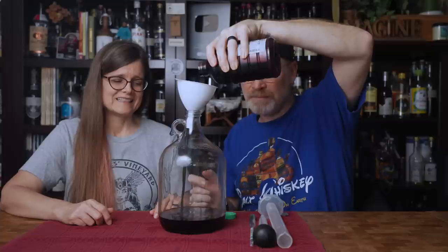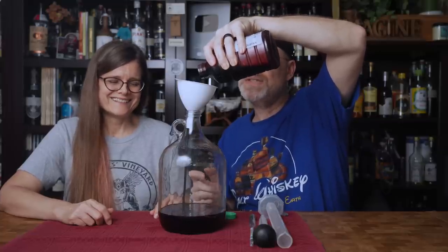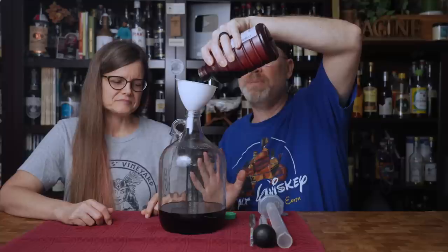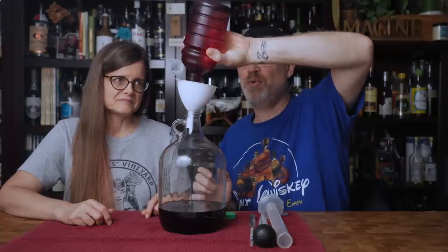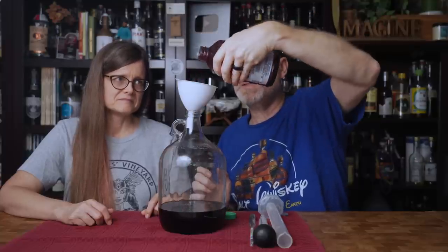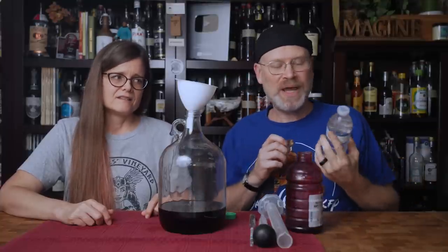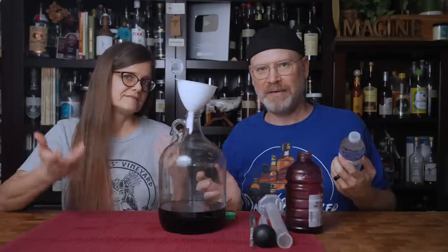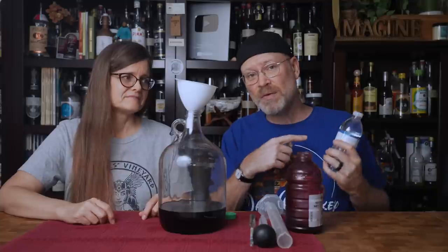This is made to make one gallon. It is meant to be three parts water, one part concentrate. I want to get all that concentrate out because there's quite a bit in the bottom. We had a hurricane come through, so everybody bought bottled water — we did too, and now we don't need it. There's a case of it sitting on the floor, so we're just going to use up some of those bottled waters.